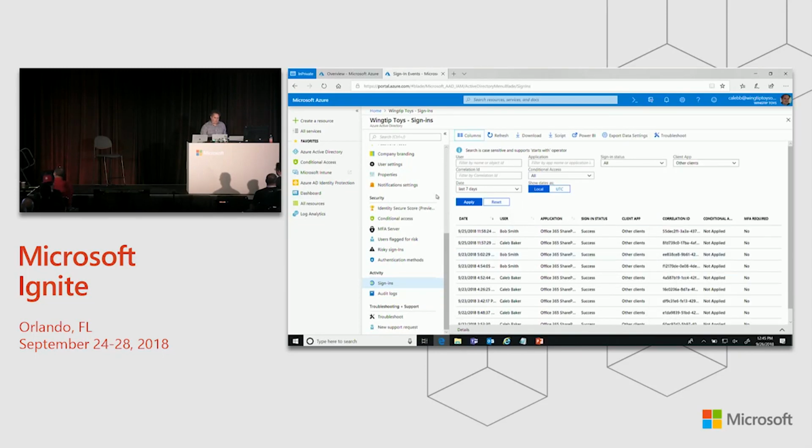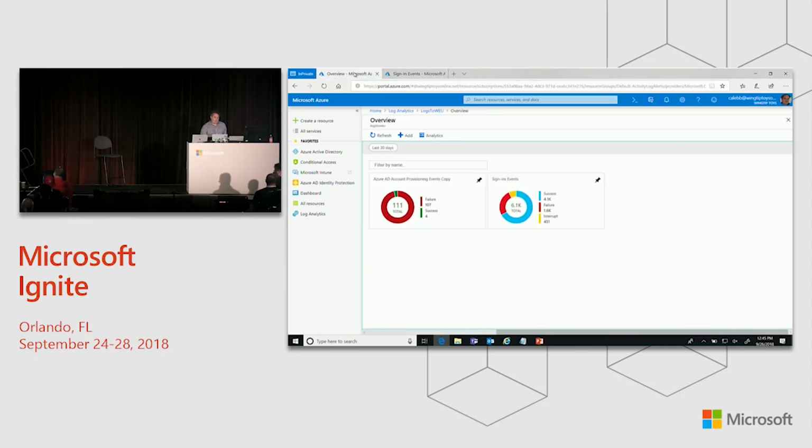All right, so the next thing, building on this, which I'm super excited to be talking about, because I've been working with the program manager who owns this part of the reporting. There's a feature that's coming out soon. I can't give the exact timeline, but roughly within this calendar year, where you have log analytics integration back to that report. So all that data that I was just showing you is nice, you can filter and see specific users, but it's hard to really drill into it and see the overall landscape of how it's impacting users.